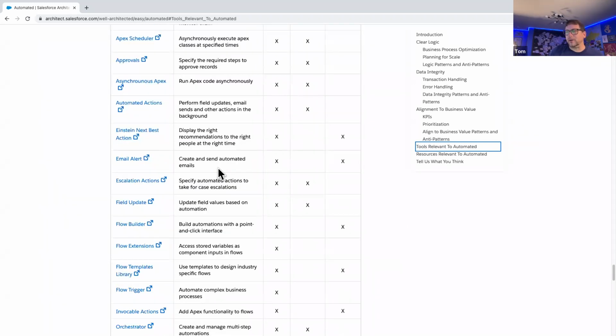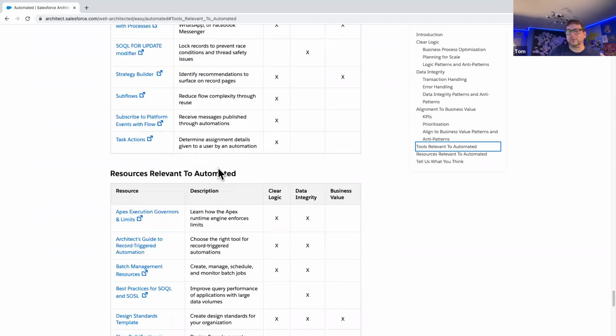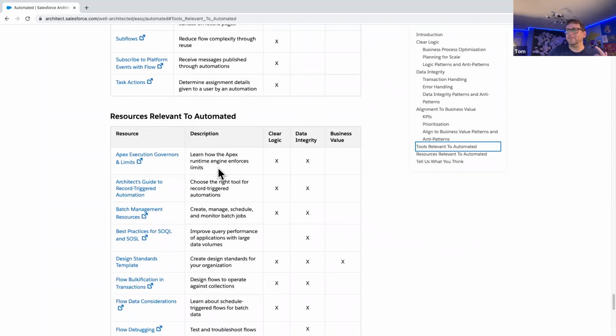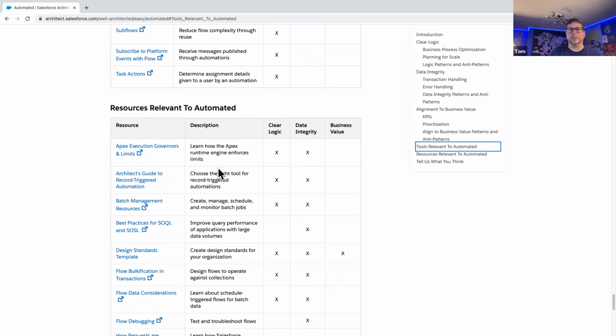And then if I scroll down a little bit further, we've also got resources, which are more like links to documentation, links to blog posts, or any other white papers, things that might have some additional best practices guidance that go even beyond what's in Well-Architected. So all of the pages are laid out like that.